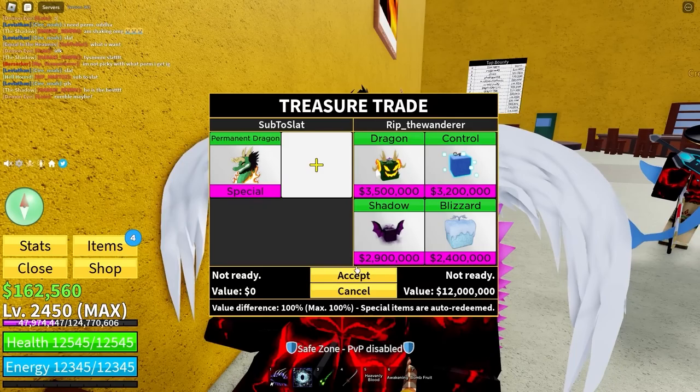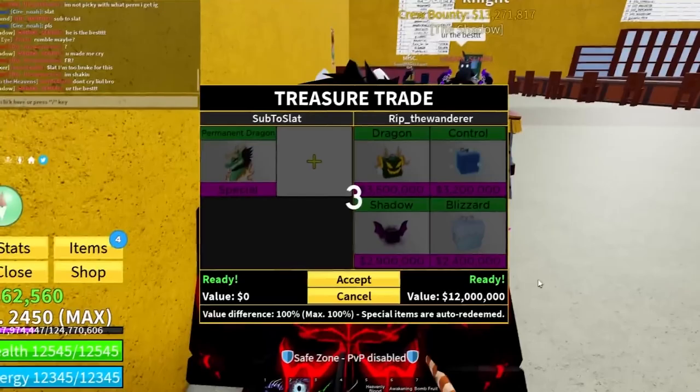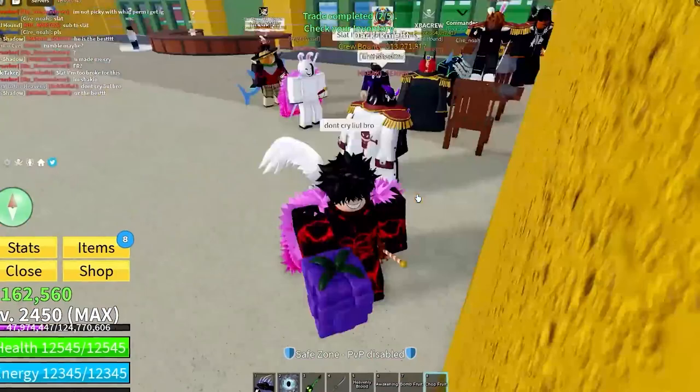Wait, this dude said you made me cry. You made me cry. I'm gonna say, don't cry, little bro. Don't cry, little bro. Is this a good trade? Bro, it's already too late. I already let that trade go. Yo, we just gave a permanent chop fruit. Yeah, that's mine now. Put that in my pocket.